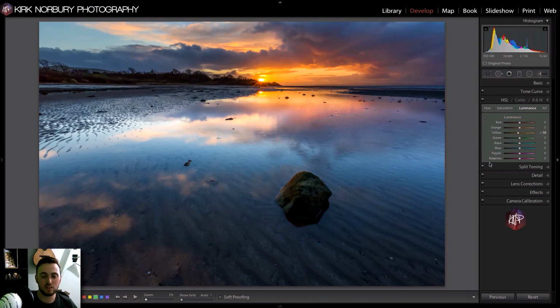around about there. And I've also noticed in one of the scenes, you can see that the water here is quite blue, and that is reflected from a part of the sky here that you cannot see. So it's a little distracting, it's a little bright, so I'm just going to turn that blue down a little bit actually, and I'm just going to go back in the saturation and just tone that down a bit. It was just a little too bright for me. And that's it, that's the hue, saturation and luminance panel.